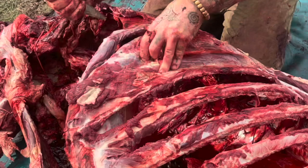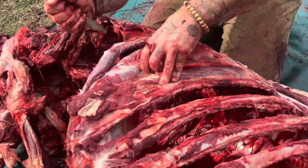It's just going to give the user a lot more control, a lot more comfort, and they're going to be able to cut a lot longer, especially when it comes to something like a bison that is huge and requires several hours. A good hafted knife, a good hafted blade is really going to be ideal for taking that animal apart.